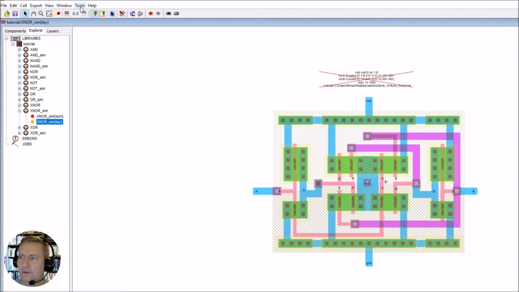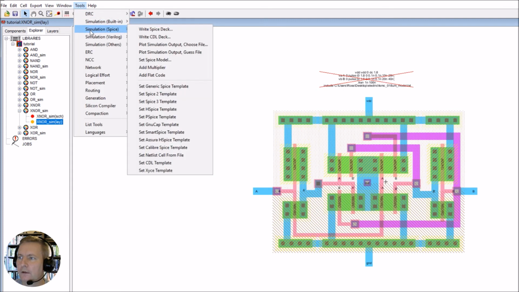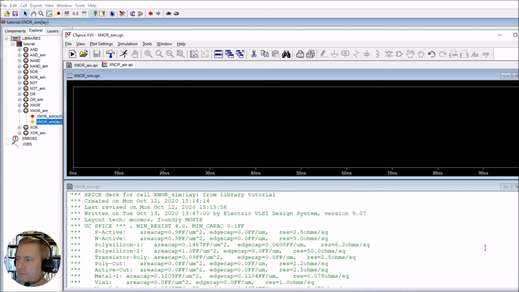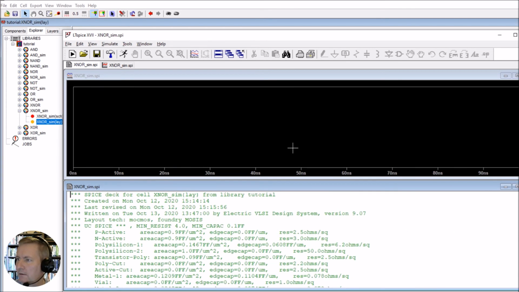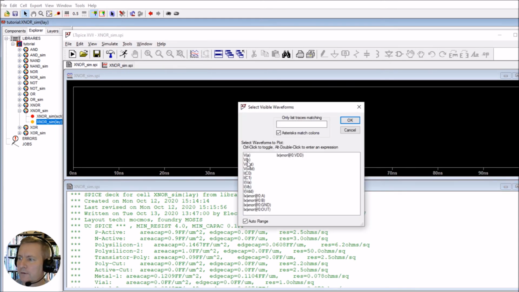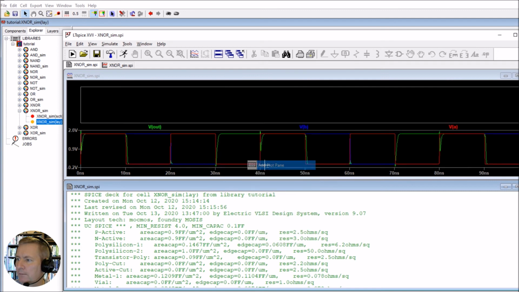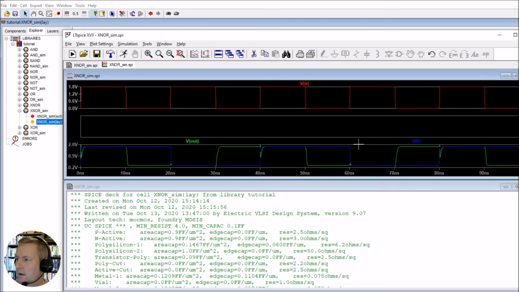And we can go in through the tools and the spice and write spice deck, and you can see it's written out all of the parasitics here. And we'll go into tools, and grab the actual window. So we're going to be VA, VB and the Vout. We can OK that and add plot pane, and we'll take the VA up to the top, we'll take the VB here, and we've got our Vout here.